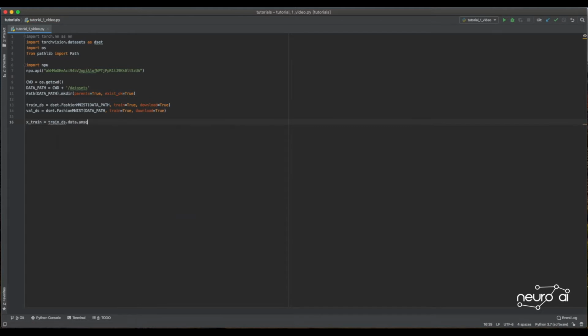The dataset comes with the number of samples and then height and width, but for the NPU API we need to have defined the number of samples, then the channels, then the height and the width. So we're going to unsqueeze this data. We're going to also transform it to NumPy so that it's going to be able to be processed by the training function. And then we're going to select the first 40,000 samples, which is going to be part of our training dataset.